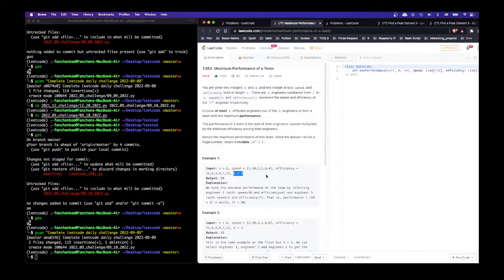Okay, so we sort based on efficiency. And we pick the smallest efficiency, right? And then we pick the largest on the right. How can we do that more efficiently? The largest on the right.